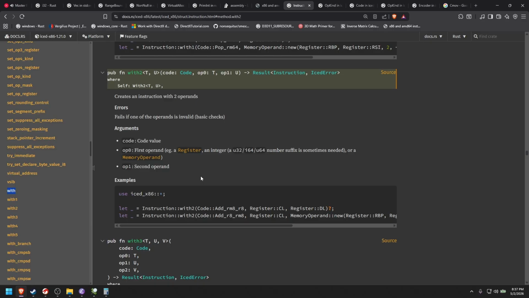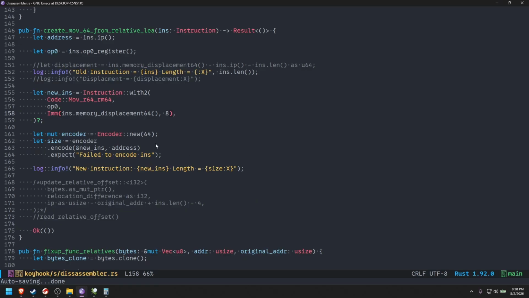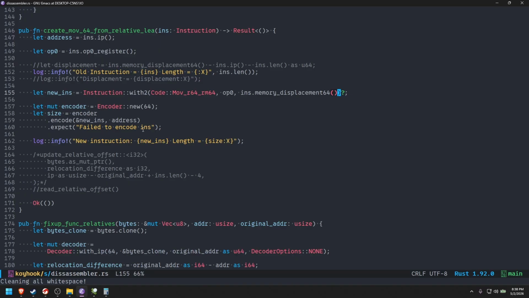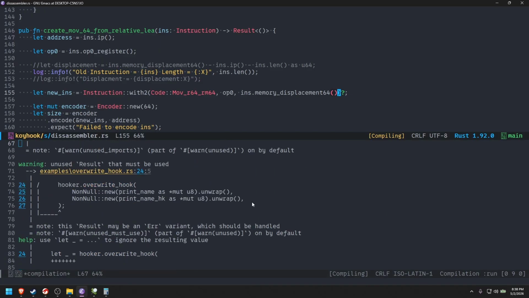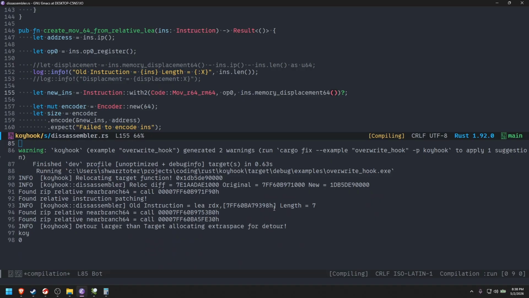So we want this to be an immediate value. I don't know how to do that though. Fails if one of the operands is invalid. Basic checks. Okay, first operand, register, enter. I guess we're just gonna say that right there. Okay, that's how it goes down.